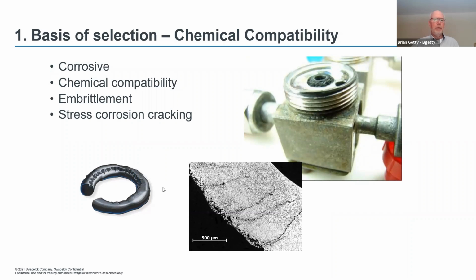But when you've got a difficult application, you can deal with the company that's selling you the media. You can find out exactly what materials are compatible with their medias. And if you can't get at that, there are commercially available chemical compatibility charts. You can find that on the internet, just about anywhere. But if you can go back to the manufacturer of your media, it's even better.